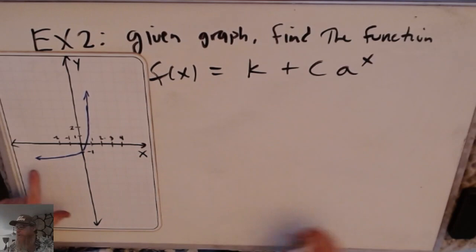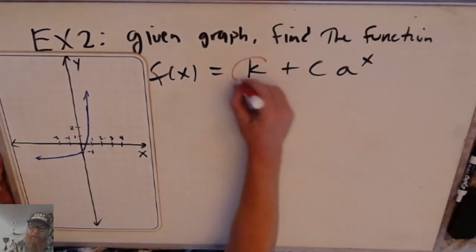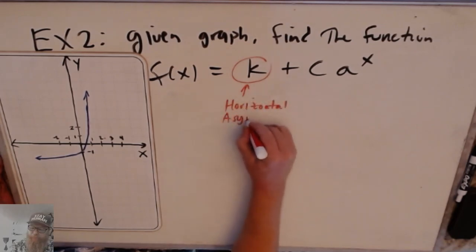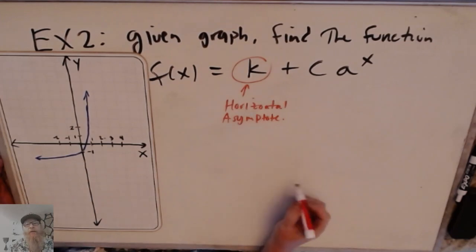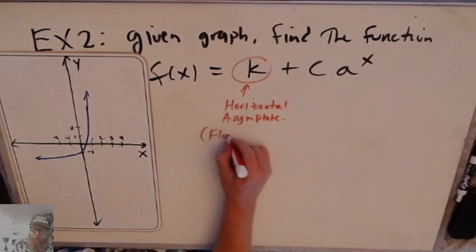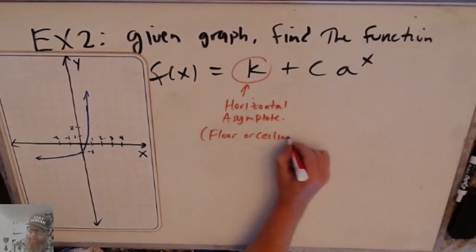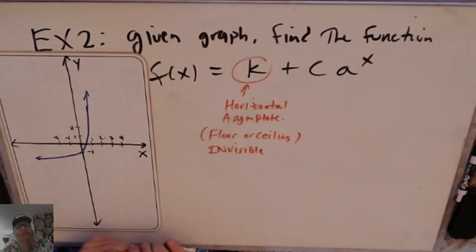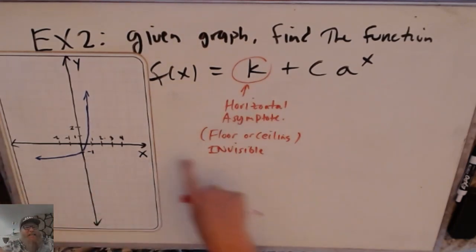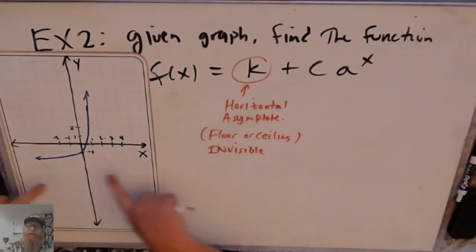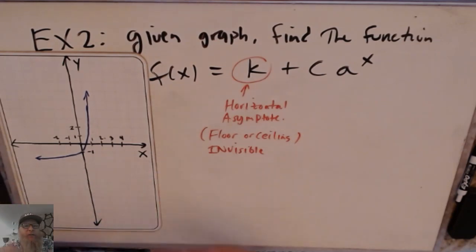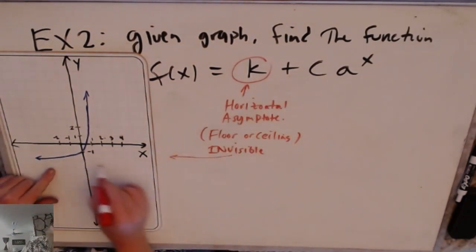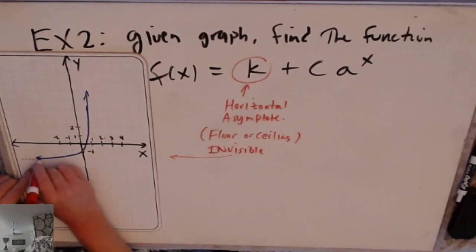The first thing you want to look for is the horizontal asymptote. All right. It's either a floor or a ceiling, and it should be invisible. It's like it's made out of glass. So you can't clearly see the dotted line. The computer will not draw the dotted line for you. I draw it, you might draw it, but the computer doesn't draw it. So you want to look over here at the graph and see if you can see a ceiling or a floor.